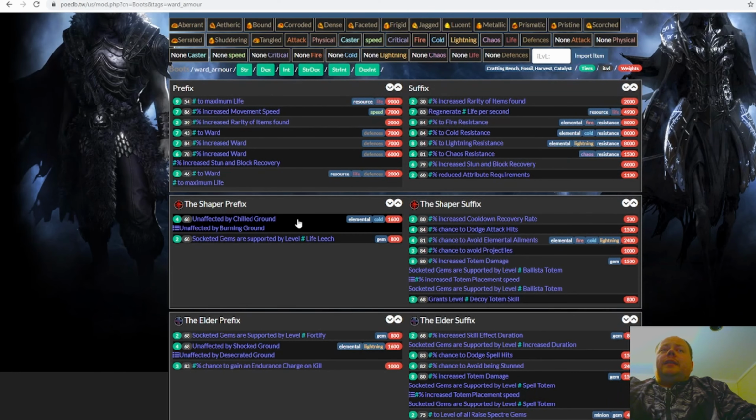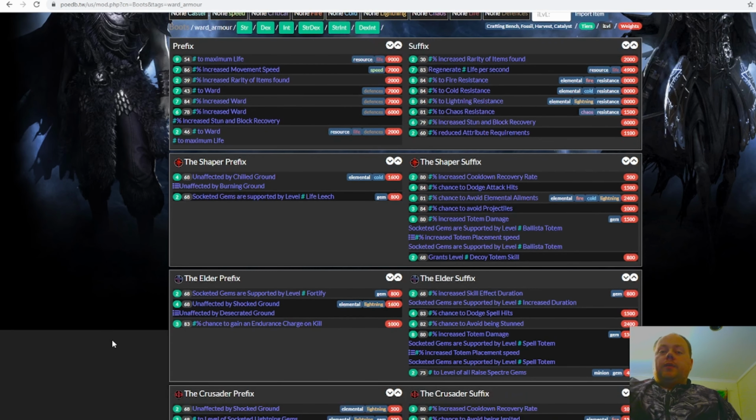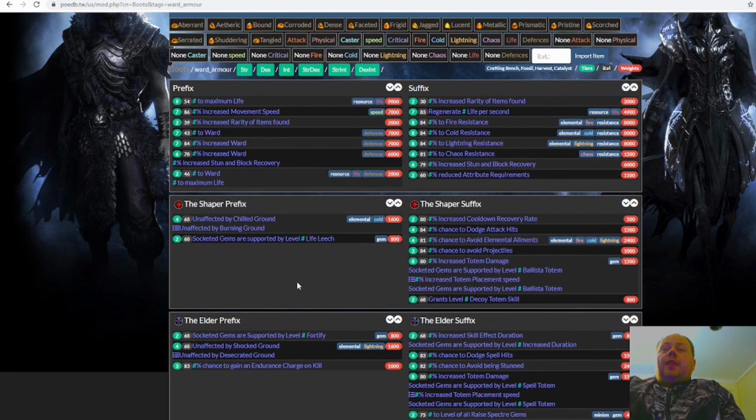Do keep in mind that in order to get an influence on these boots, you will need to use a Conqueror's Exalted Orb. If you want to get Shaper or Elder influence onto it by themselves, you will need to start the process with a Conqueror's Exalted Orb, whichever one of the four is cheapest, and then use the Harvest craft that randomizes the influence on an item. And so each time you do that, you'll have a chance of getting, let's say that you wanted Shaper boots. Alternately, if you want two influences, then you'll need to start with a Conqueror's Exalt and then apply an Awakener's Orb in order to get yourself your two influence boots.